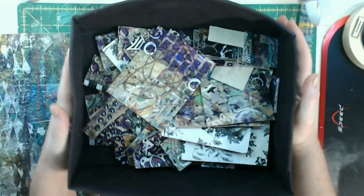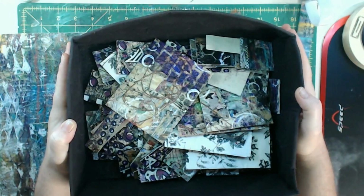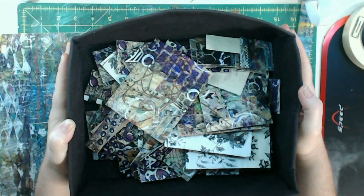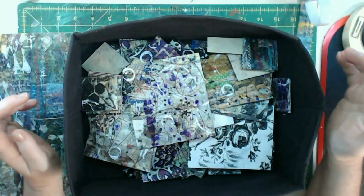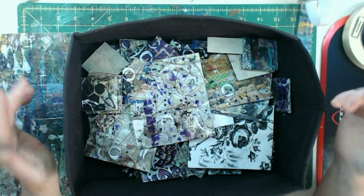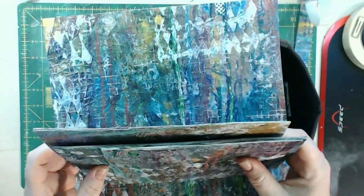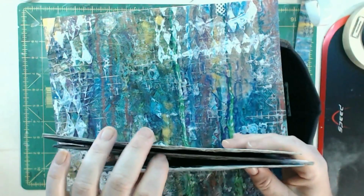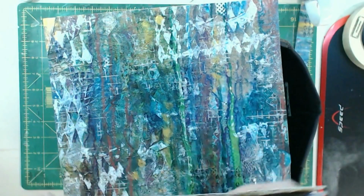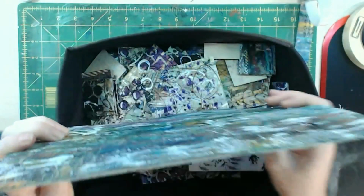Again, today I am working on my next journal page, a brainstorming inspiration page for the CD tile mosaics. I started making really large mats of collaged paper. This is one of them. It got pretty thick, and it's just layer after layer after layer of scrap paper. And I did a pretty large one.